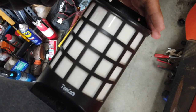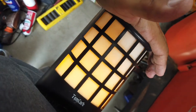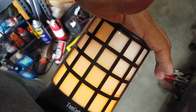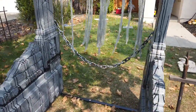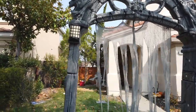Okay, I found the on button, so now's the moment of truth. Alright, they still work. They're still charged after 2 years sitting in a storage tub. Nice. I'm just gonna scratch that name off, and we'll mount these. Alright, so this is all up. I got the chain on here now, and I've got the solar lights there, so they look okay.